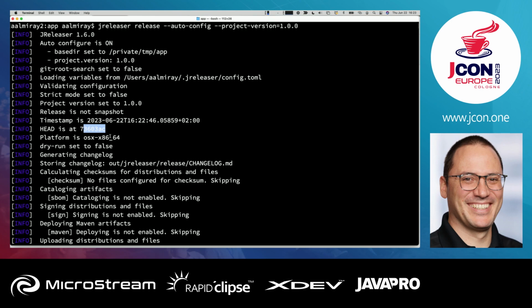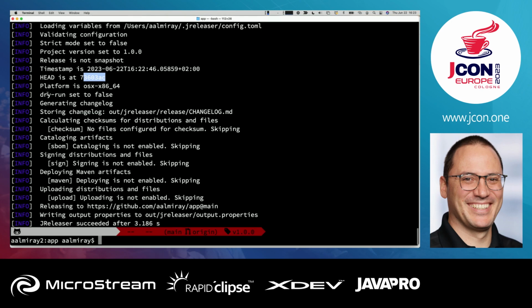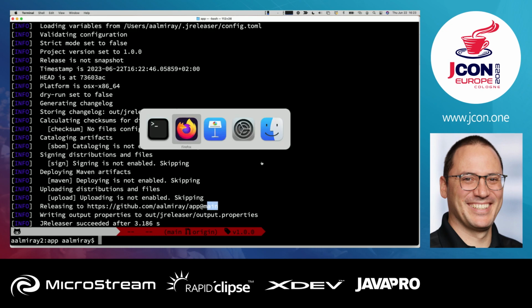You're working on Mac, okay? You're doing things for real, so dry run is set to false, okay? Calculates the changelog, and then performs some features by default, but because we did not configure anything more, everything else is disabled. At some point, it says, releasing to that particular URL with that branch, the main branch, all right?